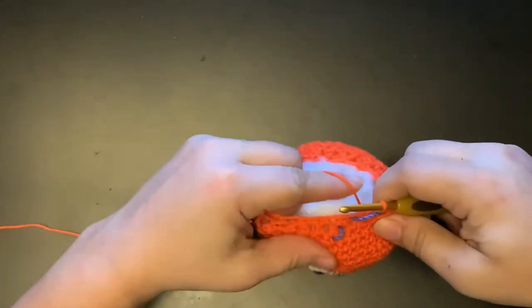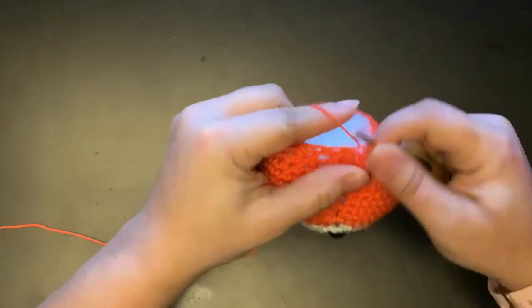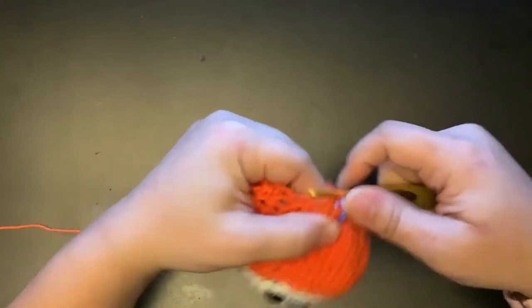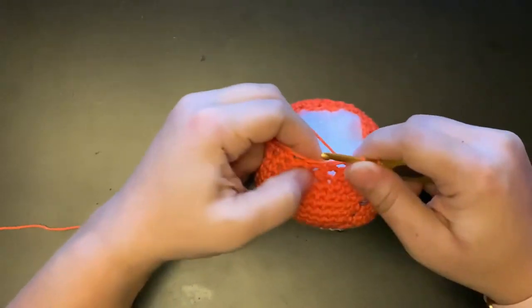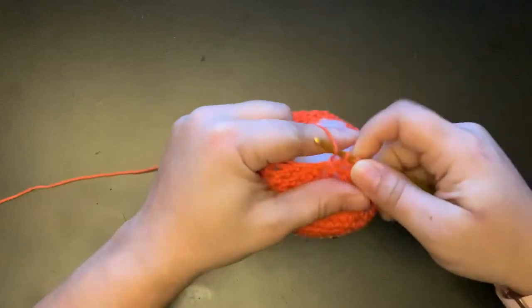And now we're going to move on to round 20. In round 20, we're going to just do one round of one decrease in each stitch, and then you're going to fasten off, sew up the remaining holes, and weave in your ends.